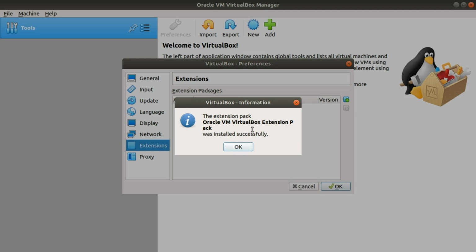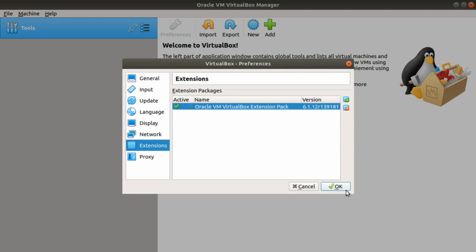The installation of the extension pack also has happened successfully. So we've got that working, and that means that any virtual OSs or operating systems that we install on this will be able to access things like CD drives, USB drives, and all the other hardware that we talked about.